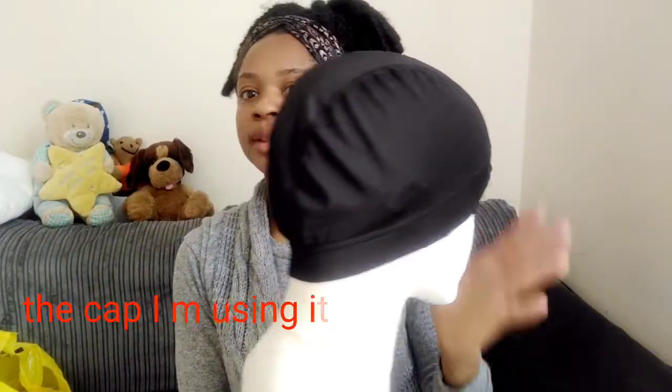So guys, moving on to the video, these are the hair. I'll be using like 8 of the hair. And my glue here, is it glue bond? So my bond prints. And my cutter here. Sorry, my scissors.